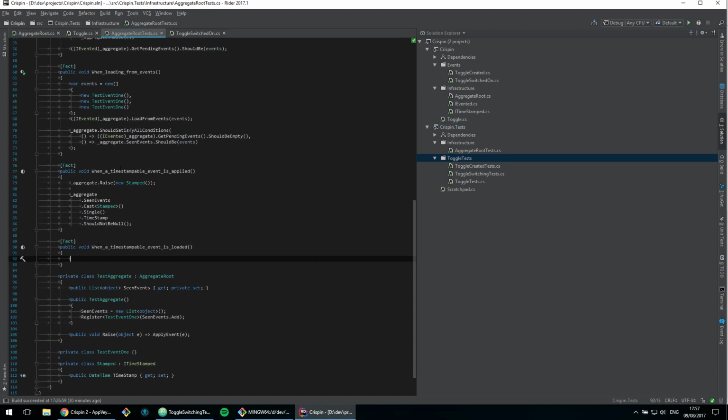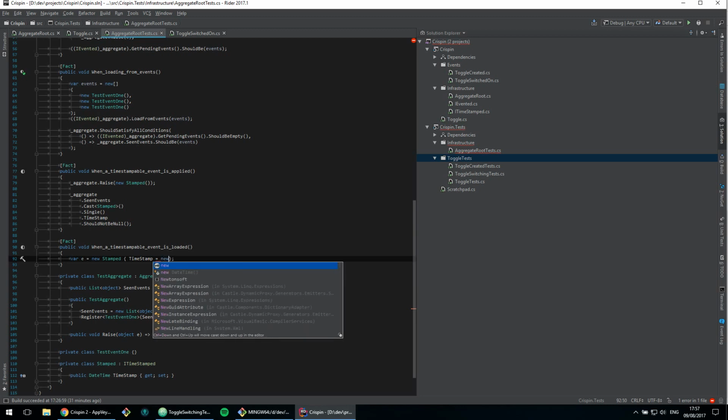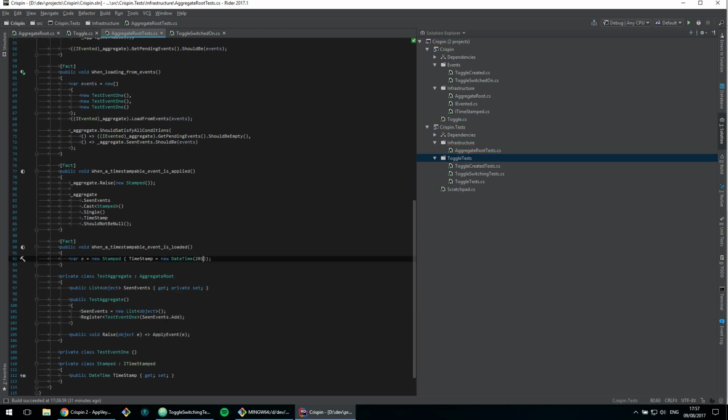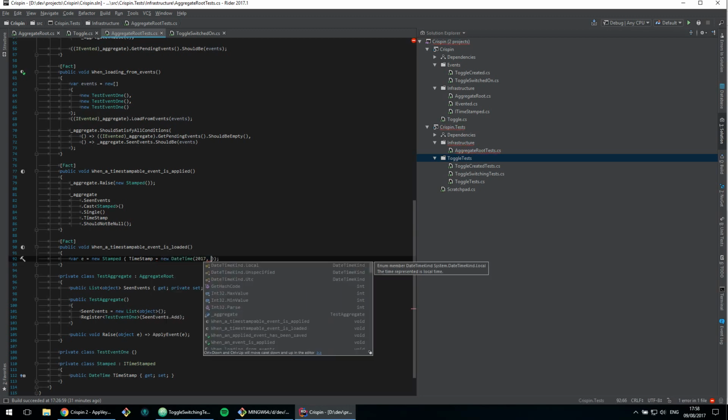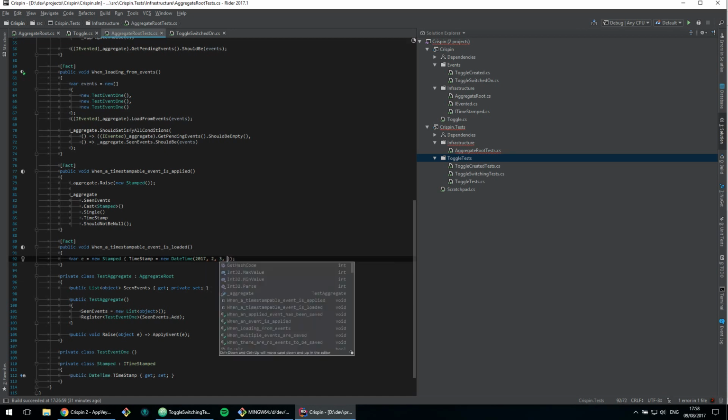So now we want to check that one loads correctly. So we say var e equals new Stamped, and because we're loading an event, we'll give it a DateTime, 2017, 2, 3.